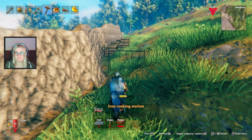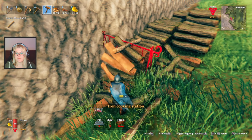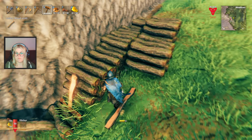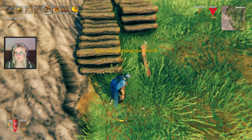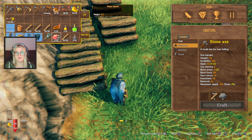Makes sense. But we are going to go to extra, and then we're going to break down that portal and sail across in our fancy new boat. Ooh, yeah, I got the material for the boat. Oh, okay. Apparently I'm already carrying too much? What is so... Oh, I see.